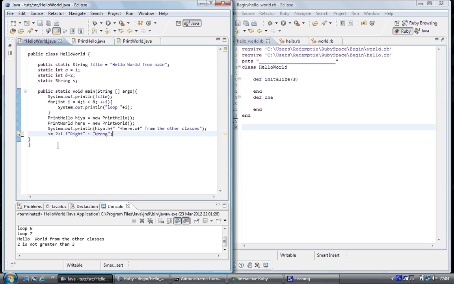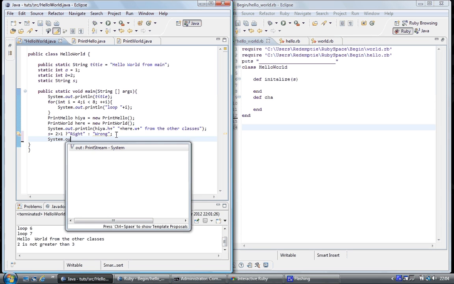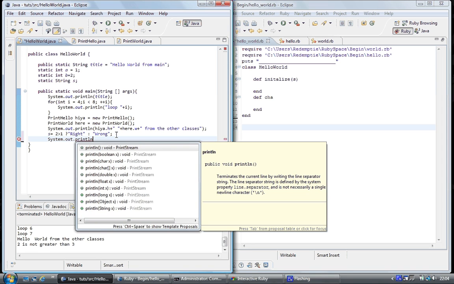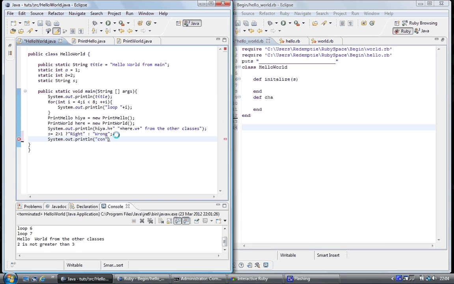Right, and then I'm going to print System.out.println, and I'm going to print out S. So it's going to say condition is true or false. Save.